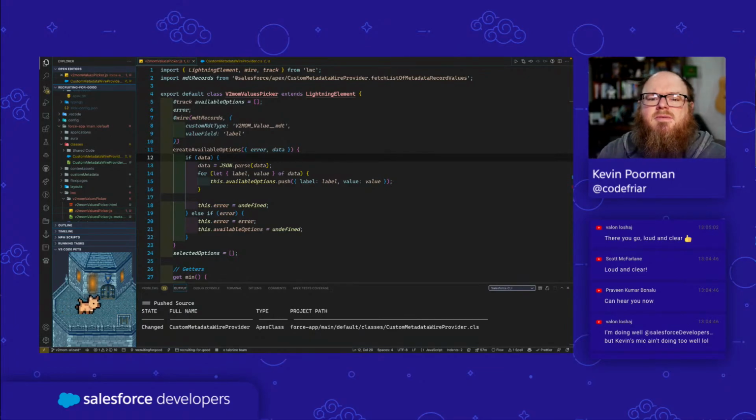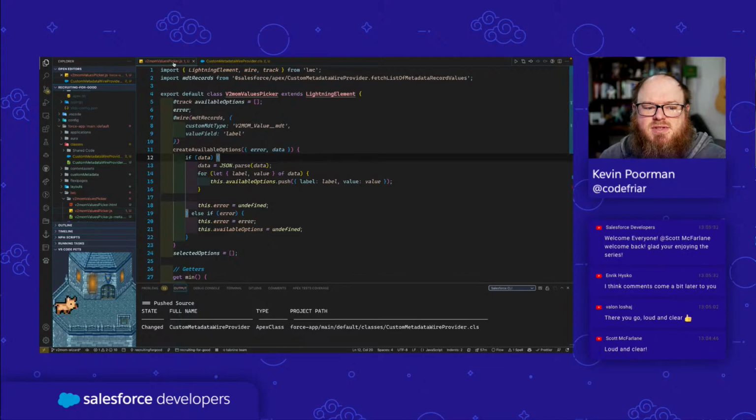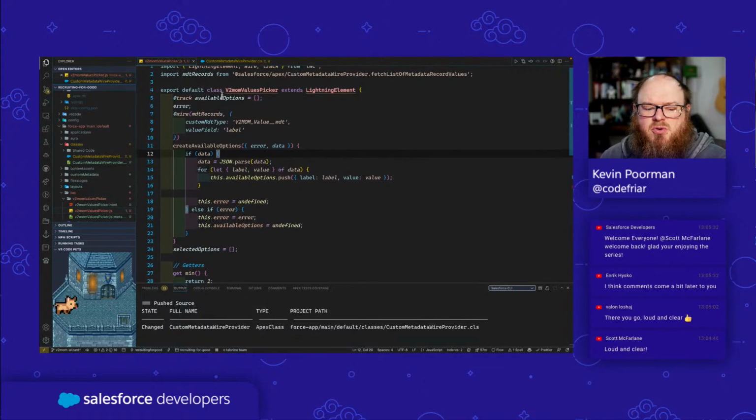So we're going to put them in the V2MOM format. Now, if you remember, V2MOM stands for Vision, Values, Methods, Obstacles, and Measures. Makes for a handy mnemonic. And we've been working on our V2MOM values picker. And this is the JavaScript component we've created for it.